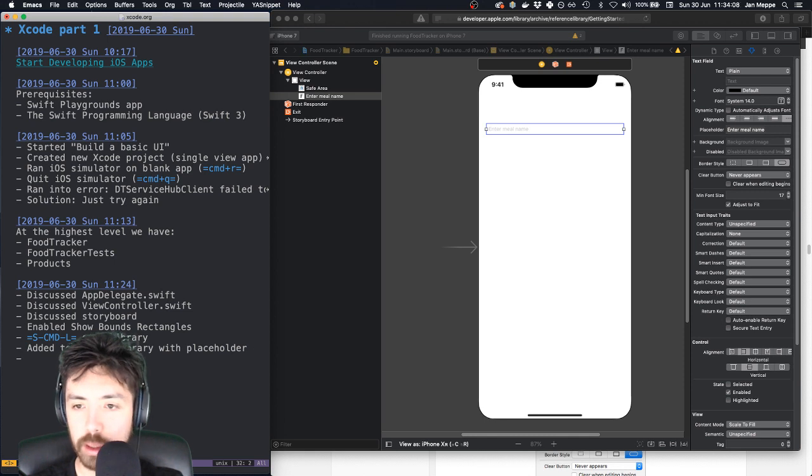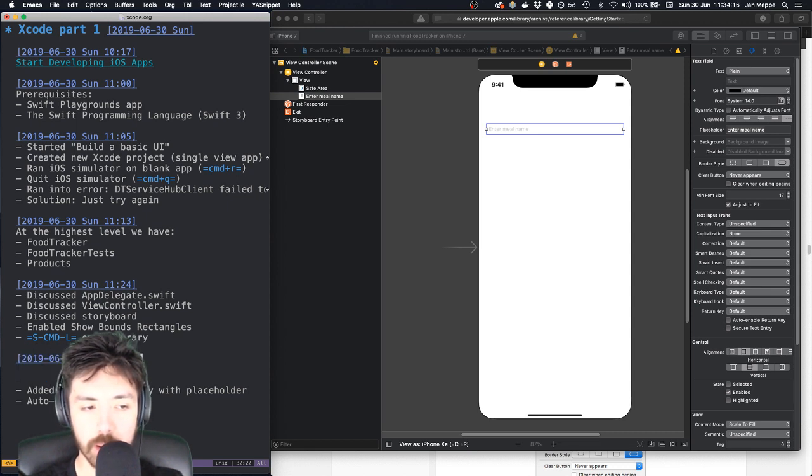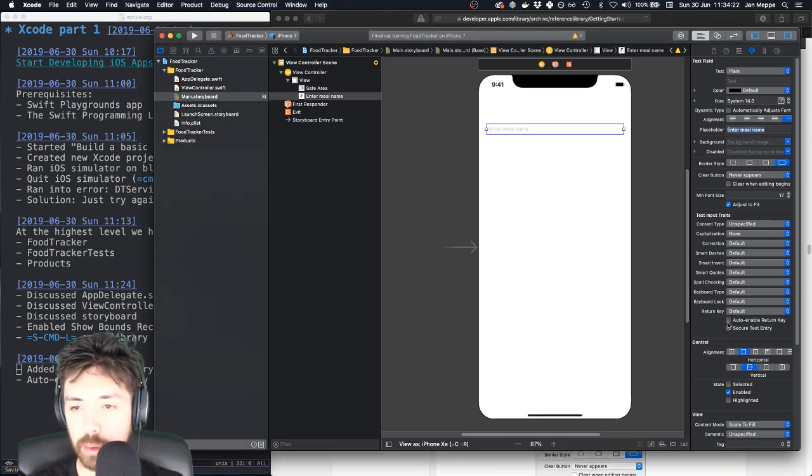What else did we do? We did the auto enable return key. So we go to auto enable, make it done. And then we save this, it automatically saves.